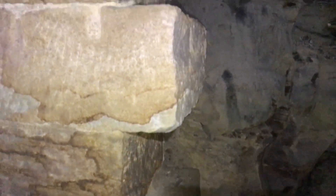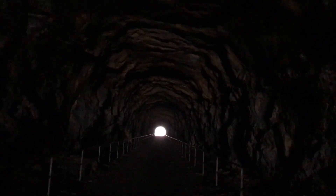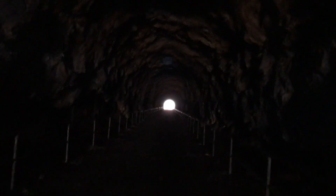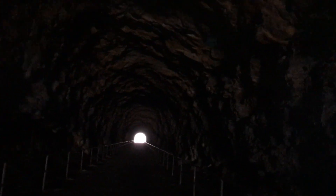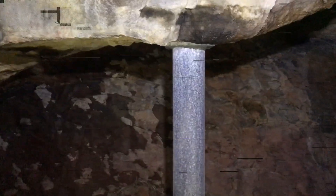A few feet inside of either portal, you'll find that there's a stone lining, and that's to protect passengers on the Portage Railroad — and technically today, hikers on the trail — from any loose stone falling at the mouths of the tunnel. Just purely blasted and carved through bedrock, 900 feet. Very ominous. I'm going to presume the Park Service put these metal abutments in throughout the tunnel to support it, so the Allegheny Mountain doesn't come down on my head.